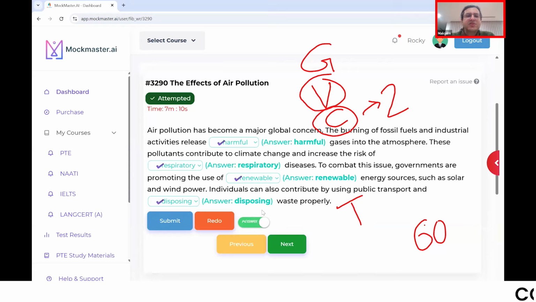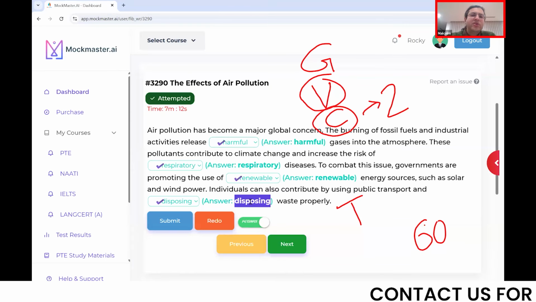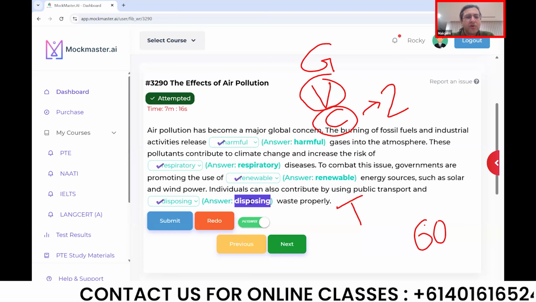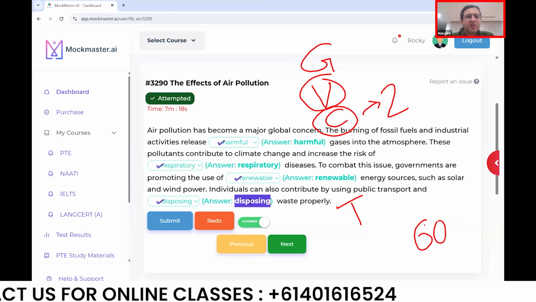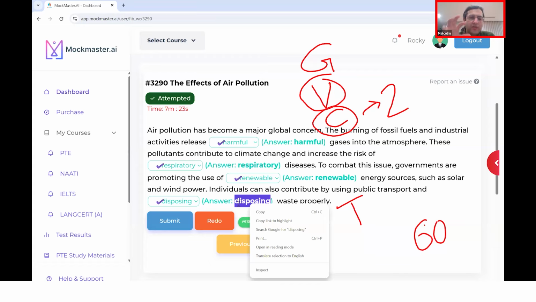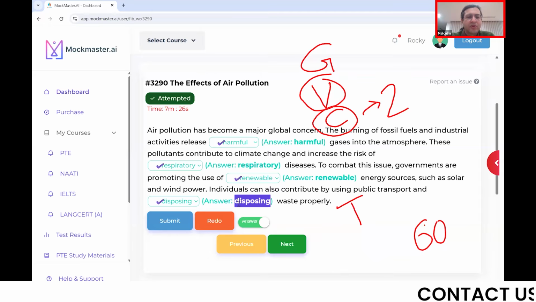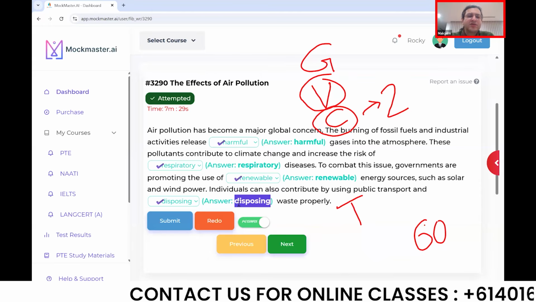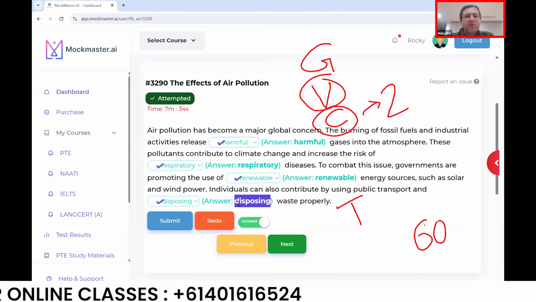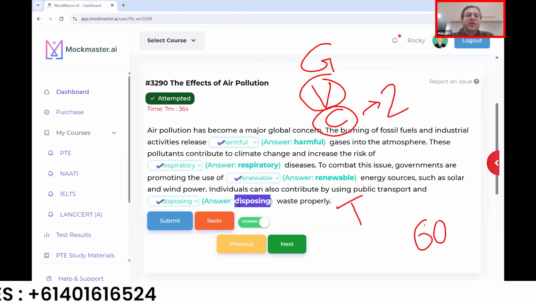Now, just for example, let's say I don't know the meaning of the word disposing. I just go to Google and search the meaning. Actually, we are also developing a new feature where we can click on the word and see the meaning. That is in progress on the website and on the app both, so that you don't have to even go to Google. But basically, that is the approach. When you know the meaning, then you remember the answers.